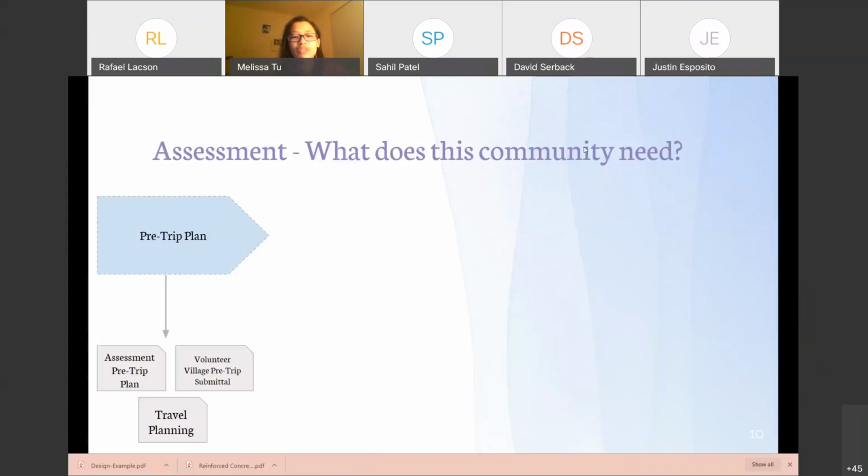Once the chapter is awarded a project, the team will undertake an assessment of various aspects of the project, including community demographics, health metrics, existing and desired infrastructure, and all the technical data that needs to be gathered in order to create and design a sustainable solution.